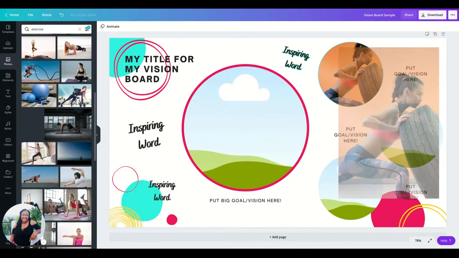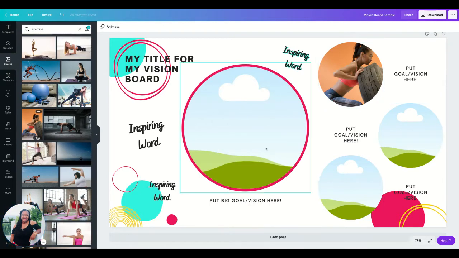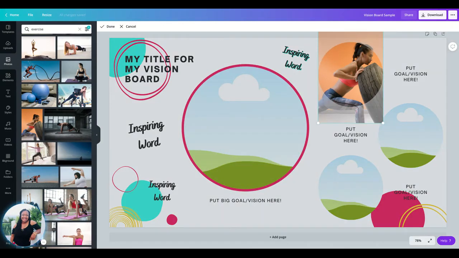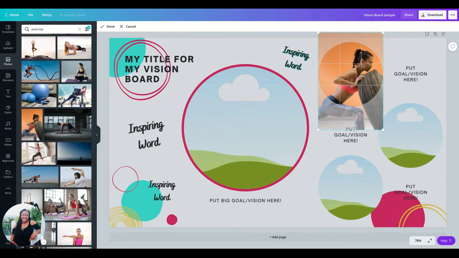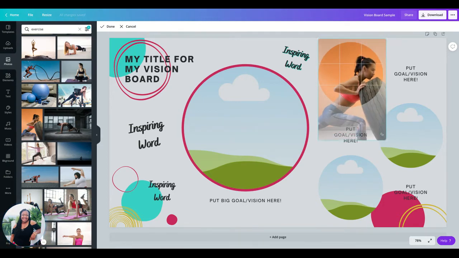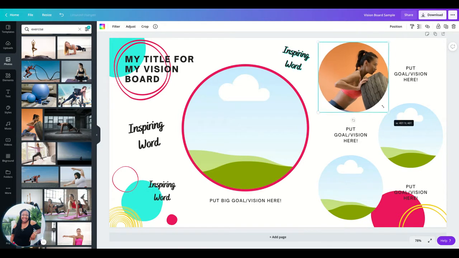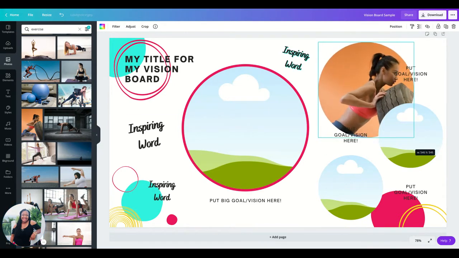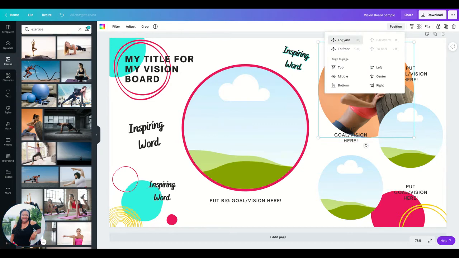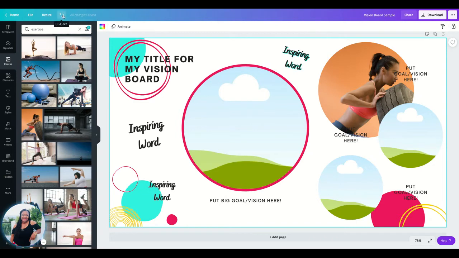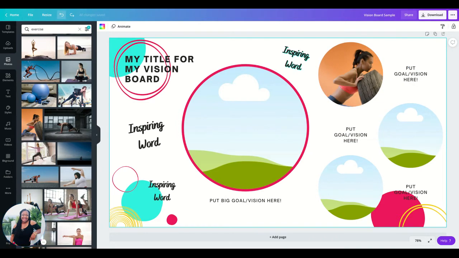I can take it and just plop it over in front of a frame and it'll go into the frame. Now to make it bigger, to crop it, to move it around, just double click on it and it'll open up. And then you just move it, or you can make it bigger or smaller and then click off of it and it'll be in your frame. Now you can also make the frame itself bigger or larger. I can go to position and put this one in the front of the other one or the back, whatnot. Say I messed up and I don't really like it like that. Let me go back. Just push the back arrow and it'll push it back as far as you want it to go with every move.